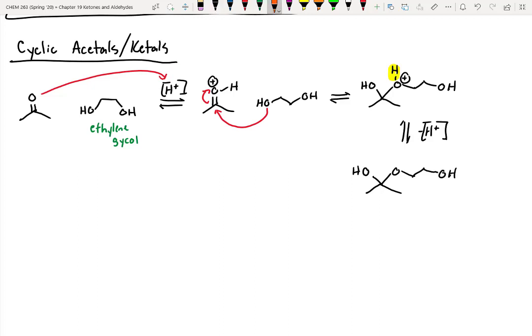And if you remember, this is called a hemi-ketal, meaning the alcohol has only added in once. It's halfway to our product. All right, so let's imagine what could happen next. Well, we've still got our acid around in solution. So in the next step, we're going to add that proton right back in, but at a different site. So just like before, we don't want to add it right here, otherwise we'd be going backwards. So instead, we're going to protonate this alcohol and convert it into a good leaving group.